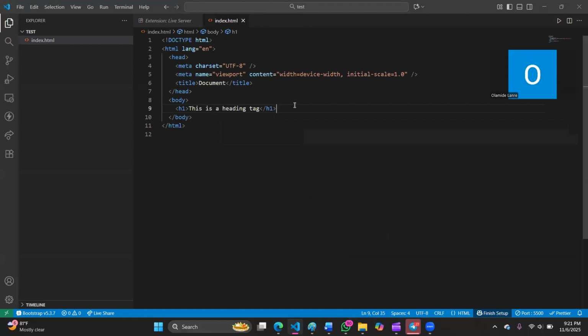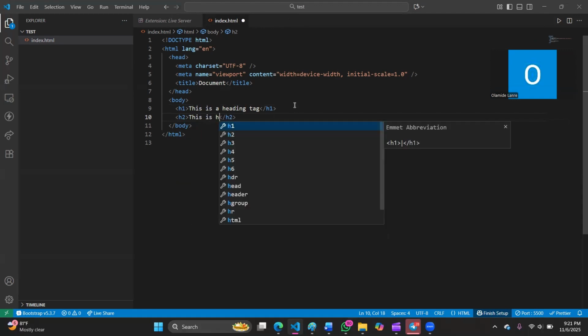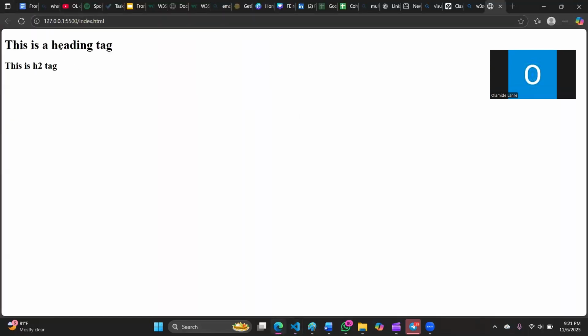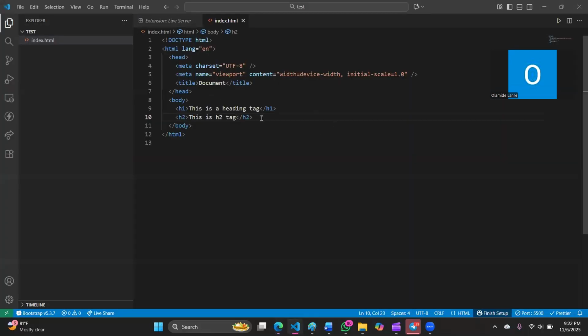Now, remember I said the heading tag is H1 to H6. So I'm going to write another message with the H2 tag. You can see the difference between the H1 and the H2. The H1 represents the most important. And when you visit a web page, this is what your eye will catch at first, the H1 heading tag. And then we have the H2 below it. So I'm going to write for H6 and then we'll see what it looks like.